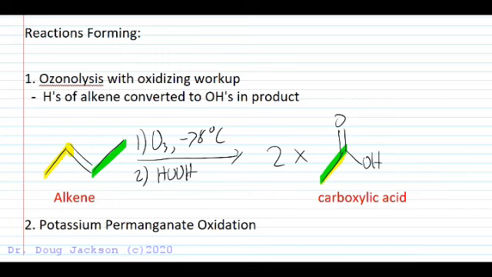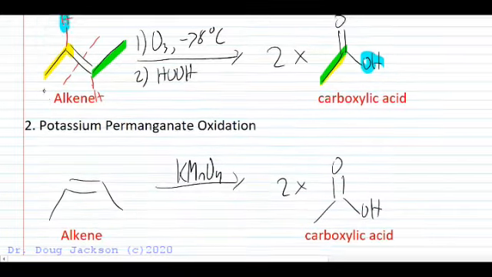And what we're doing with this oxidizing workup with peroxide is every time we have a hydrogen on the alkene of the ozonolysis, we cut in half, creating 2 carbonyls, but then every one of these hydrogens is converted into the hydroxyl on the other end. Okay, and so we get carboxylic acids for these disubstituted alkenes. We get 2 of the same if they're symmetrical, 2 different if the 2 halves are different from one another. So again, we've seen that before.